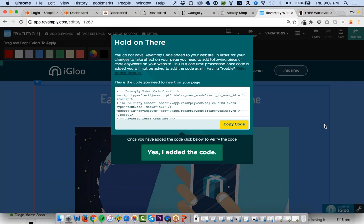And if you do get the OTO1, you do want to add other websites of yours. If you've got a website from the past, for example, and probably all of you have this, I definitely do, that you would like to edit, but you don't know how because it's an HTML website, or you had a developer create it and you're not a developer yourself, but you would like to make edits to it without having to hire another developer to do those changes. That's where Revamply comes in. Revamply can just load up that website and you can re-download the HTML with all of the changes added. It turns any website into something that can be edited. Basically, the whole web becomes your template library. So that's where Revamply will come in.